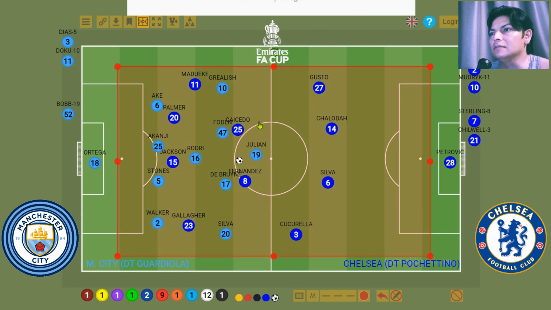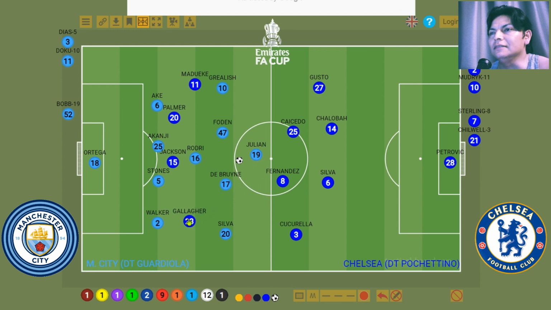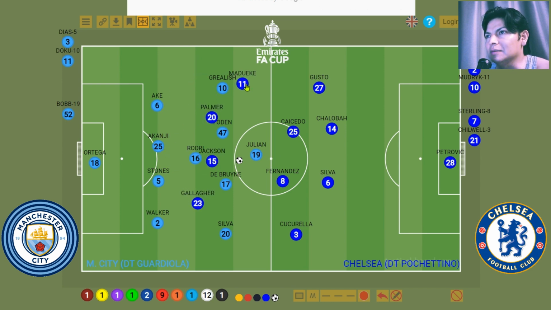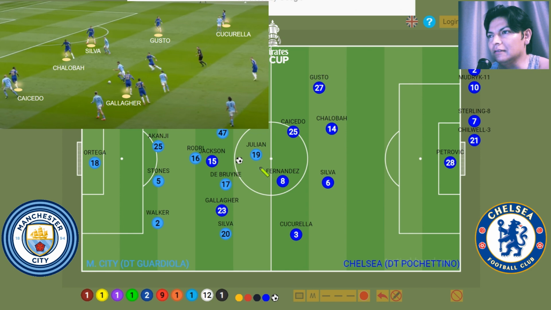So you see that Caicedo and Fernandez and Gallagher, he plays in the middle. They're always late. It's because they have so much to cover because Chelsea's an open team. But actually, during this game, that's something that they improved. I've noticed that they were just playing super compact at times, but that's to say something positive because sometimes, like you can see in this image now, they're disorganized.